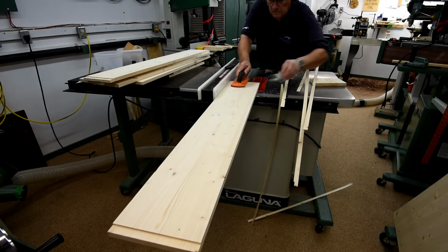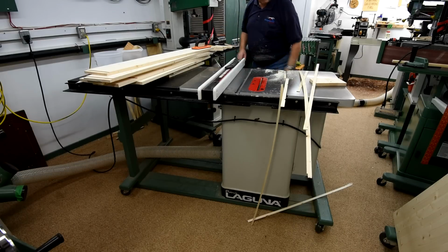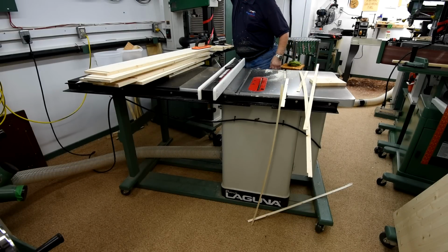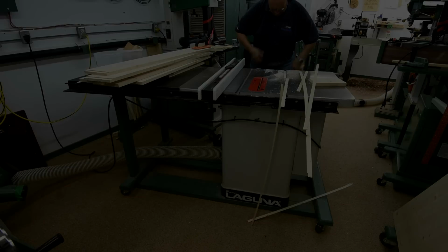Well, I really did think that everything was going to be finished up in this video, but it's not. And please watch for number 4. In number 4, we'll glue everything up, put the doors on, put a coat of varnish on the doors, and finished.